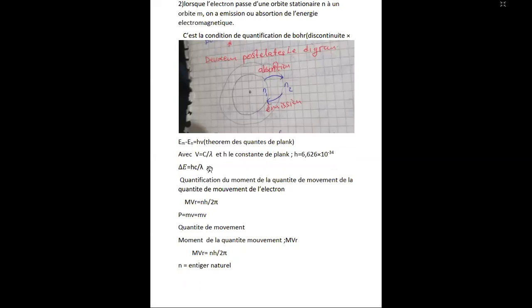We looked at the quantification of angular momentum, which simply means this is the formula which Bohr derived. It showed that when an electron is moving around a stationary orbit, it doesn't lose any energy at all. Here mv is just the momentum of the electron, r is the radius, then nh is the frequency, like the energy, which it has to move to another shell. Then 2 pi.